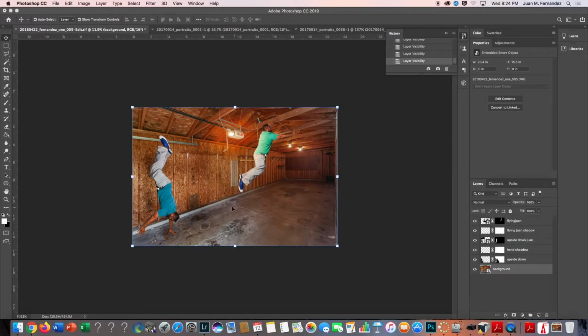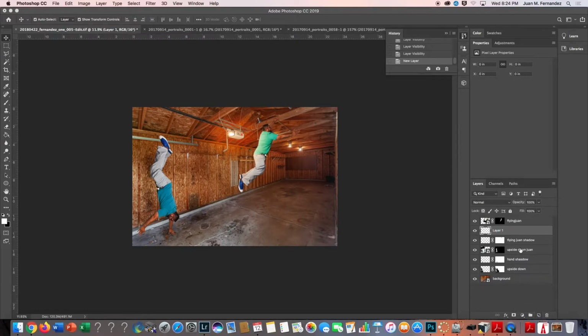And then we probably need a shadow to go down here. So again, I'm going to go to the Flying Wand shadow, which is already in my hand right here. If I want to adjust, or if I want to create another shadow, I'm probably going to do it on a different layer so I can make these micro adjustments. This shadow is for the hand. I'm going to create a new layer here, call it Flying Shadow Floor.